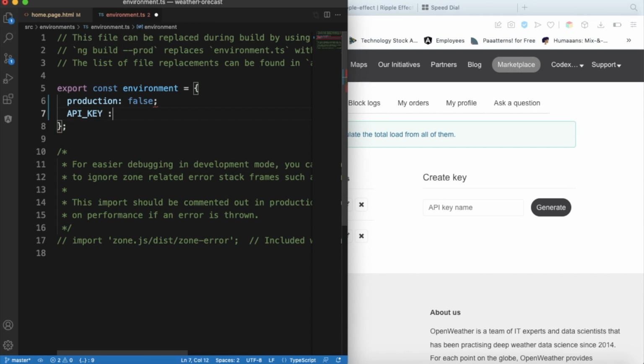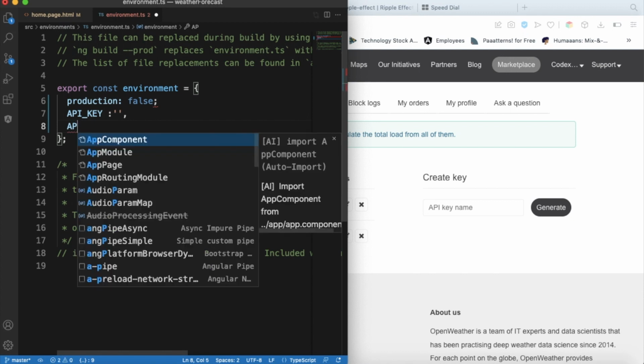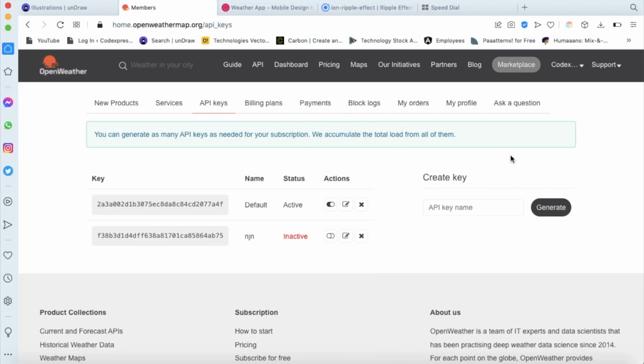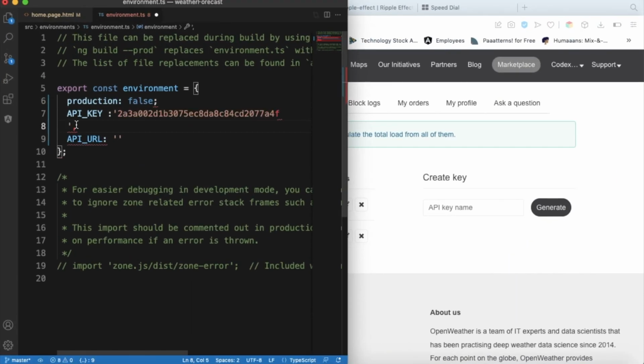Especially if you pay for it, people might use your key and also get data for free under your key. So here I'm storing my keys under the environment. So I'm gonna have an API key and also an API URL, and I'm gonna show you how to get an API URL. When I copy that key, just paste it there.